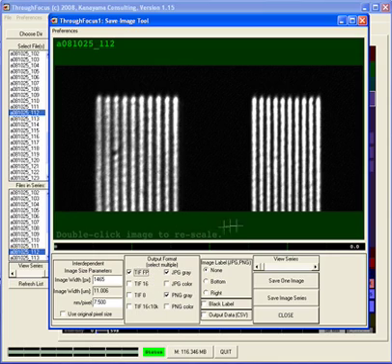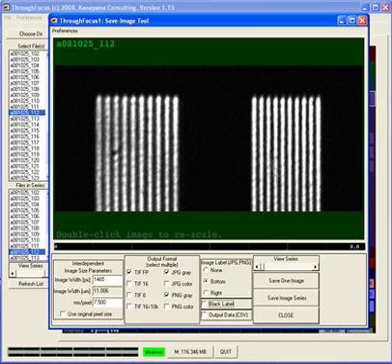Now if you want a label to appear on the bottom of the image, you click bottom, right side is here. If the PowerPoint slide is going to be all black and you want a black label, you can click that. And now we have the option, we can save just this image or we can go through the whole series. I'm going to show you the whole series output.